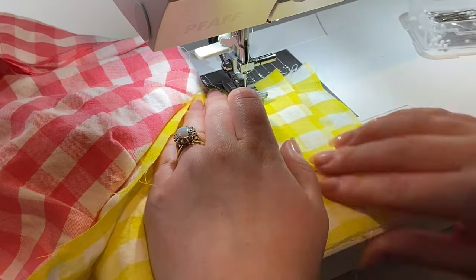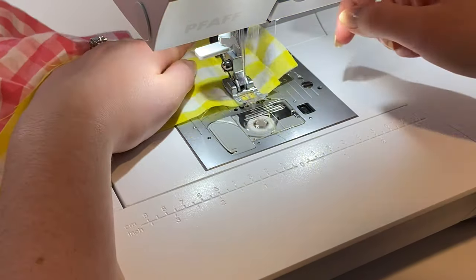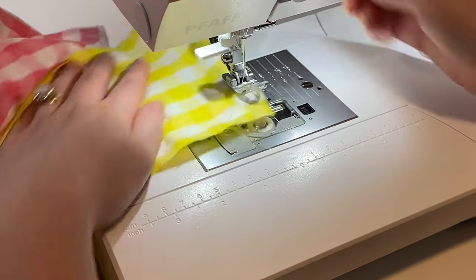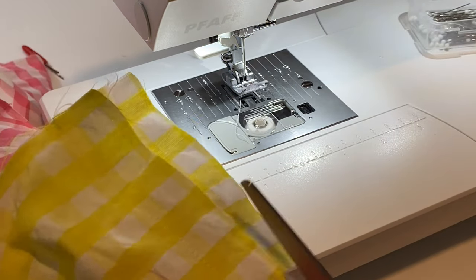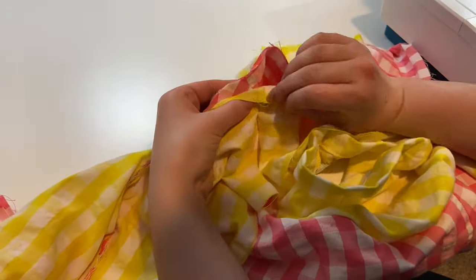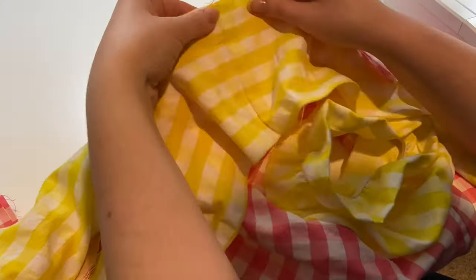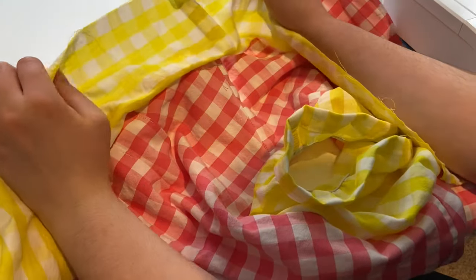So that takes care of the front of our waistband, but to do the back waistband, we're just going to sew together the waistband pieces at the side seams, making sure that it's lining up with the side seams of our bodice, and so that everything is nice and straight. And then we can continue to sandwich the pink bodice piece in between the yellow waistband pieces.